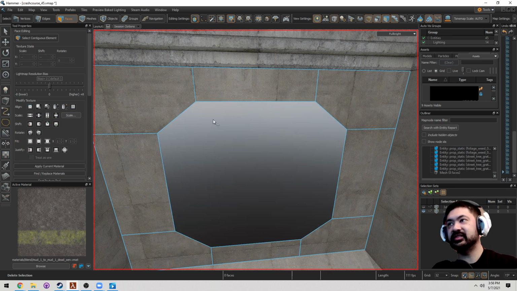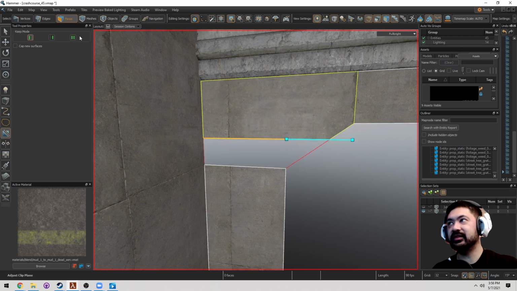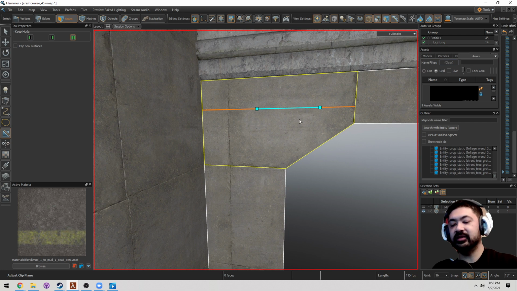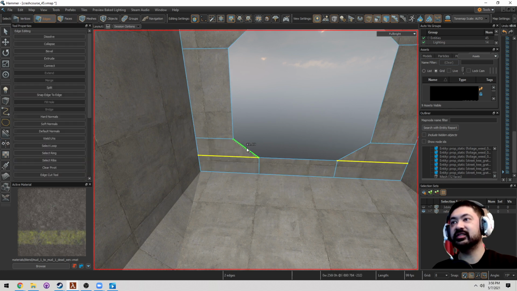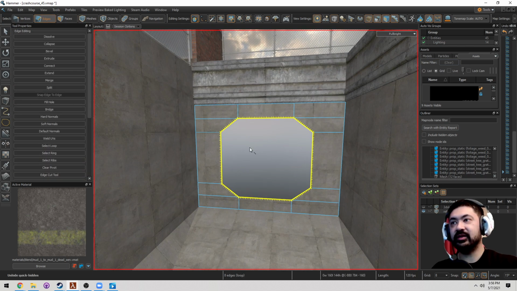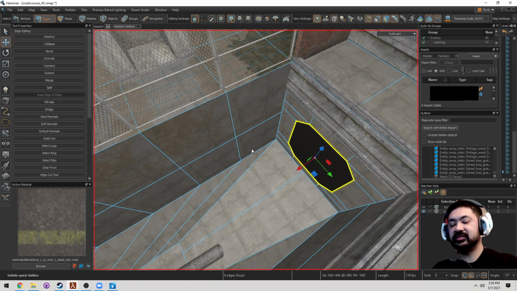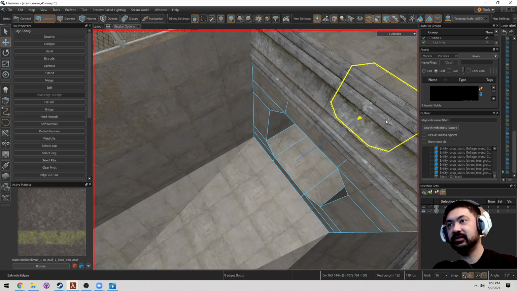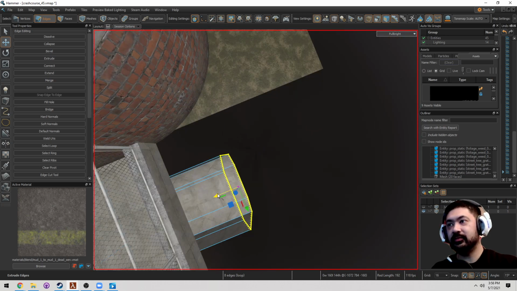I'm going to delete the insides, and I'm just going to quickly check this to make sure we don't have n-gons. So I've got a 5 right here. Later we're going to blend this, so I do want to make sure my n-gons are taken care of. And then over here, perfect, that's going to help us save some time later down the line. And now I'm going to select these edges. Let's extrude this, hold down Shift. I like this type of architecture. We're not done yet though.